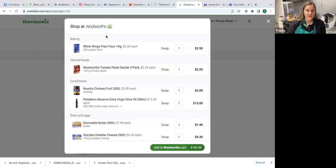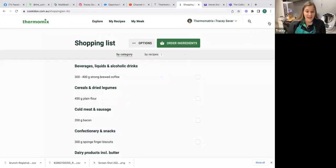From there, just going to go into the Woolies app. It's going to take it all over. Then you can pop in all your different items, you know, your toilet paper, your toothpaste, all of that, and simply just click on get it delivered to your house or click and collect.